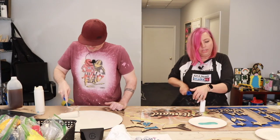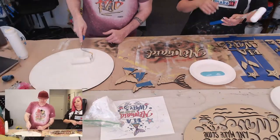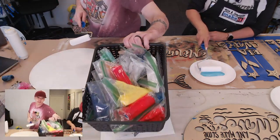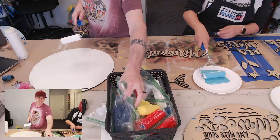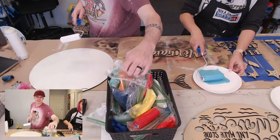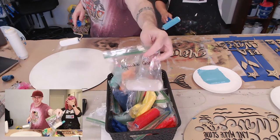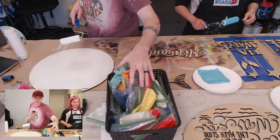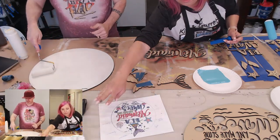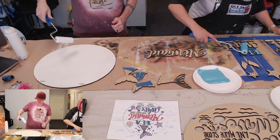So I don't know if you guys could see, you can't really see it on film, but I have a whole basket of rollers where we save them and reuse them because I paint these signs week after week. So we save them, reuse them until they get kind of gloppy with paint. And then when we do the workshops, we save those and then use those to do the farmer's market signs.